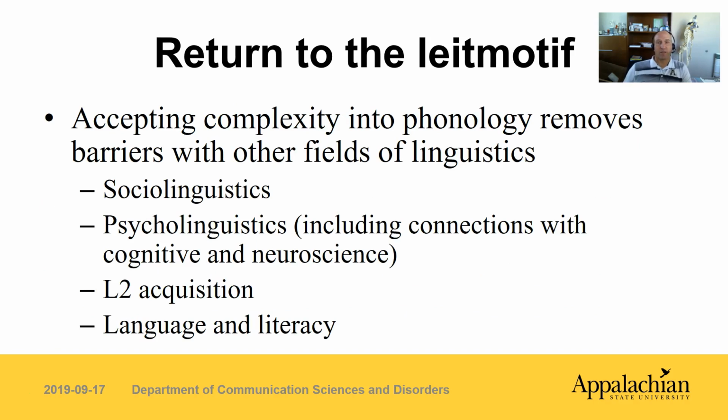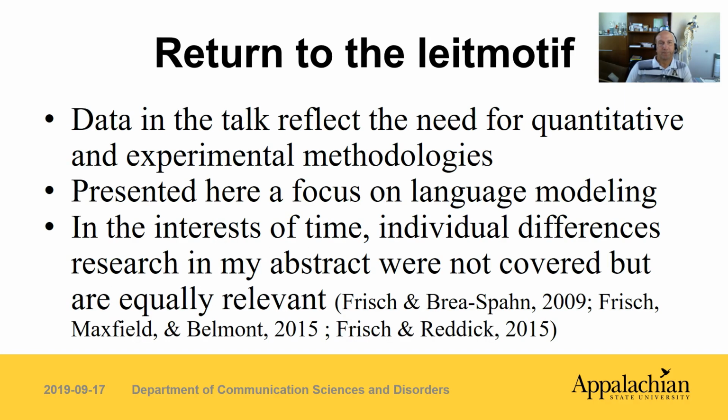If we accept this kind of complexity into our phonology, this actually removes barriers with other fields of linguistics. Socio-indexical patterns that are found in sociolinguistics, language processing patterns that are found in psycholinguistics, including connections more generally with cognitive psychology and with neuroscience. Removing this barrier also gives us more opportunity to understand second language acquisition, and for that matter, understand connections between language and literacy in written languages. The data in this talk reflect a need for having quantitative and experimental methodologies in our study of language sound structure.